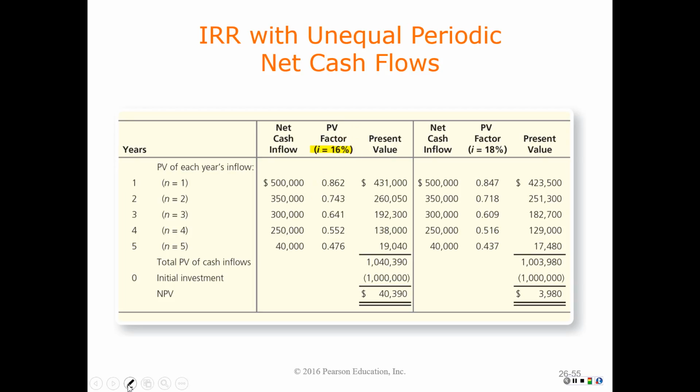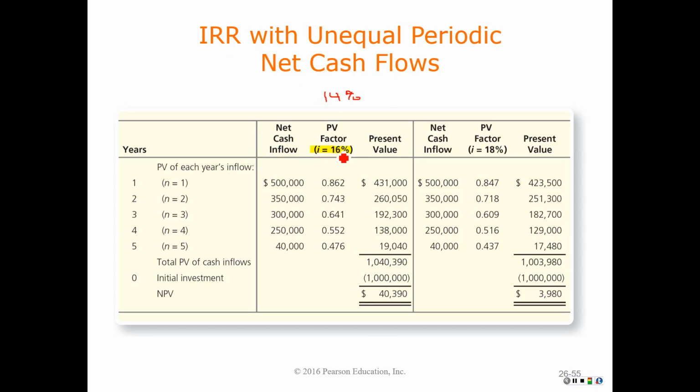But if you can recall, when we were calculating the net present value, we were using a minimum rate of return of 14%, and this was generating positive net present value. So if we're trying to determine an internal rate of return for unequal periodic values, we can't simply divide the present value by our investment. Now I have to use trial and error, but I know that that rate should be somewhere above 14%. So I can plug in 16%.